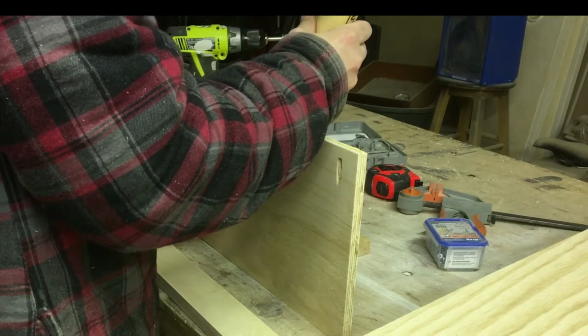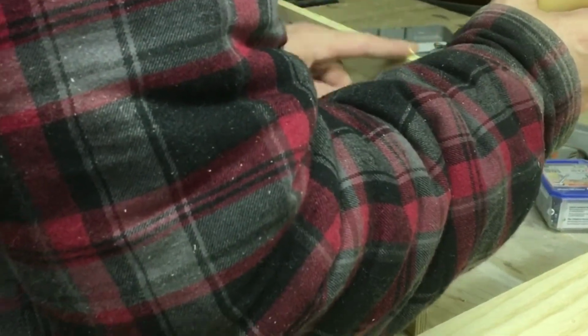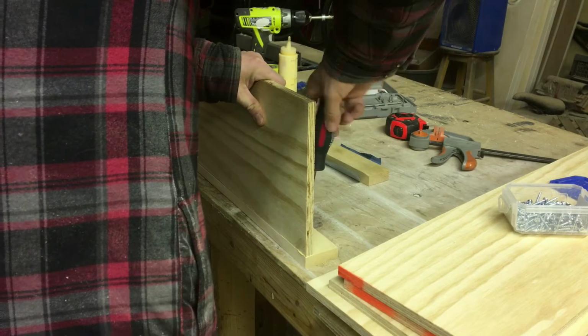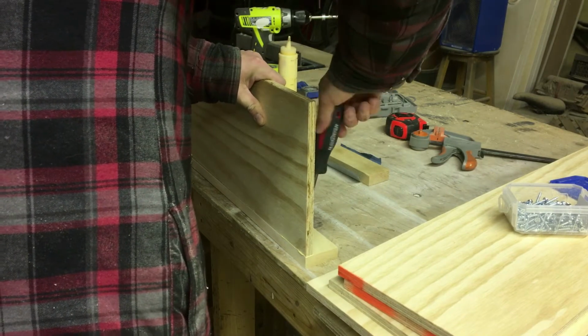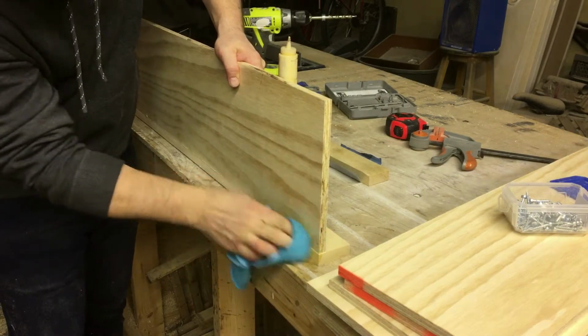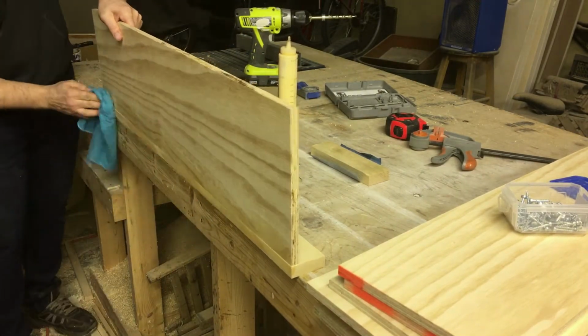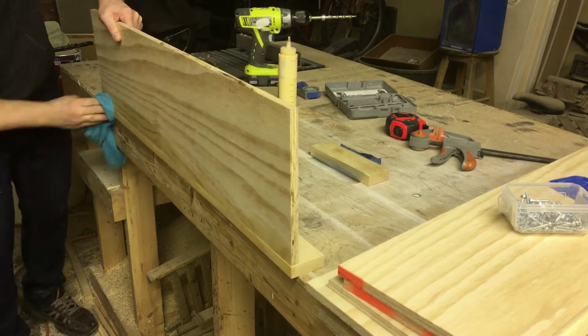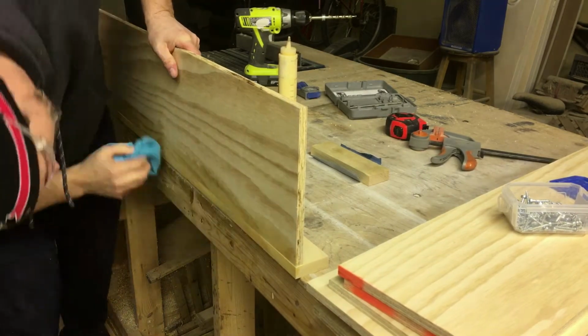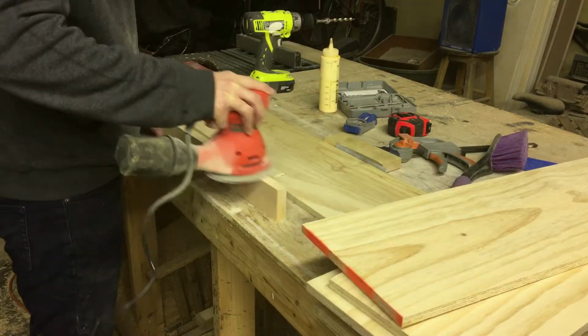And he's going to glue it up using his fingers to spread it, because your fingers are the best spreader. I'm just attaching all my words today. Much like he's attaching the bullnose to the stopper. And then you can go ahead and use a damp rag to remove all the excess glue. And then you can go ahead and repeat all of that 9 more times.